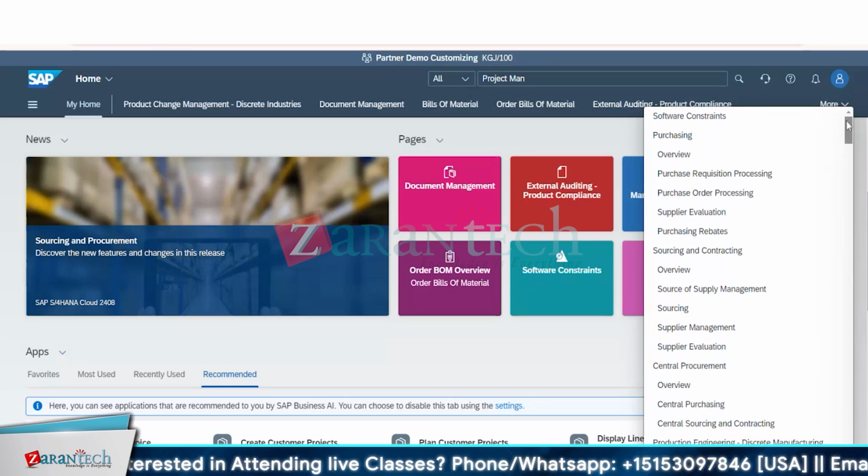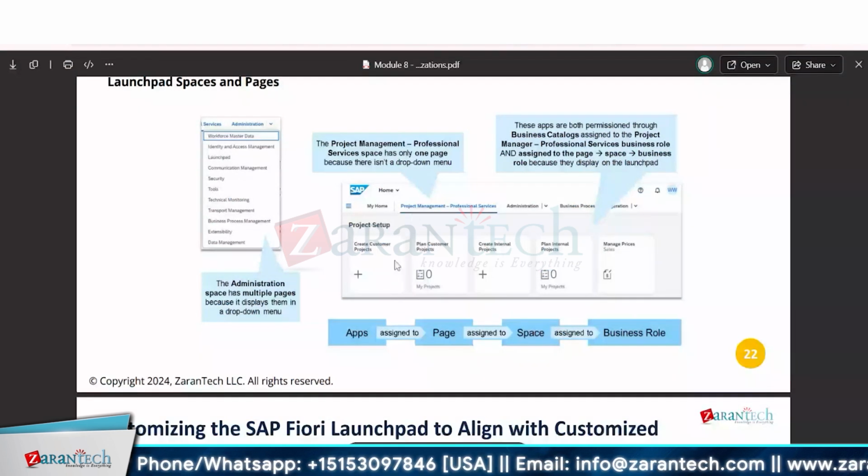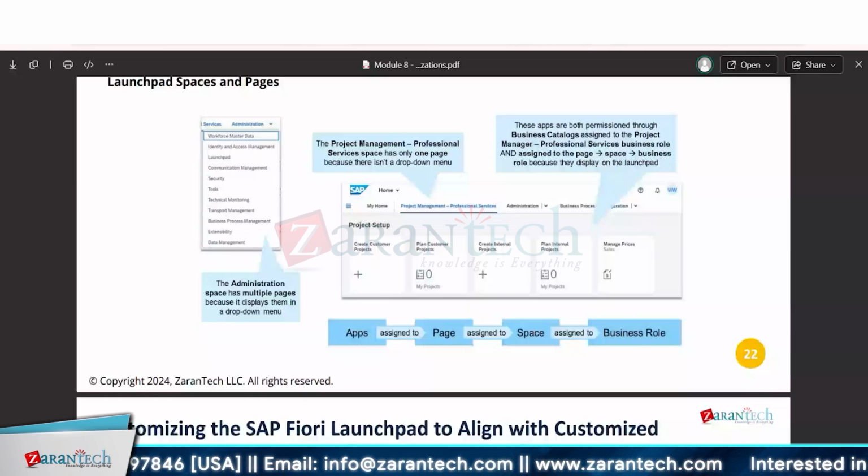But you got it right. Just that if you have a drop down, what this is showing is you will have multiple applications. These are called tiles. Basically, they are the apps in which you go for creation of the customer project. So that's apps assigned to page, assigned to space, assigned to business role.